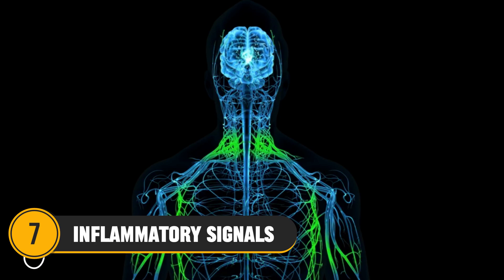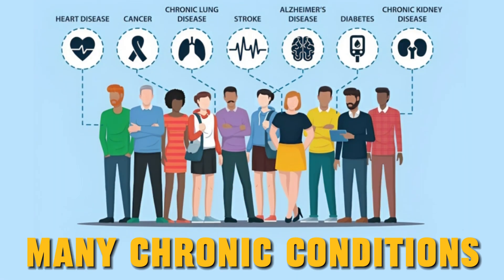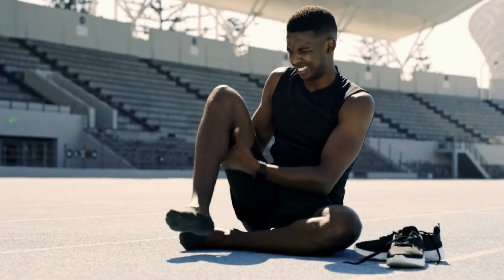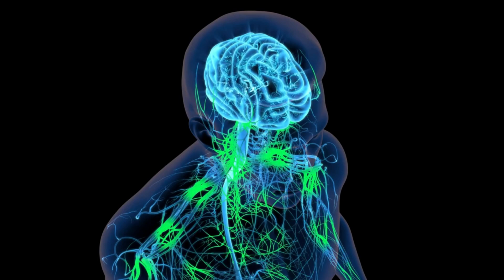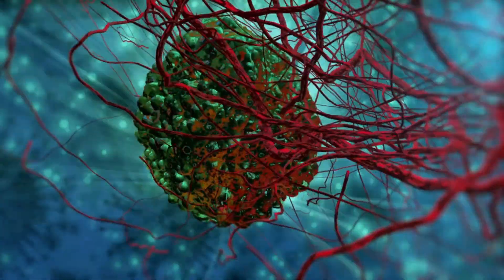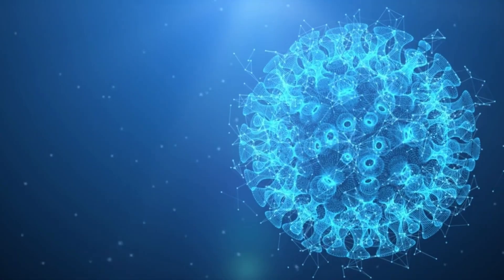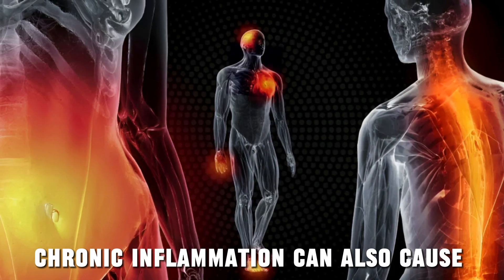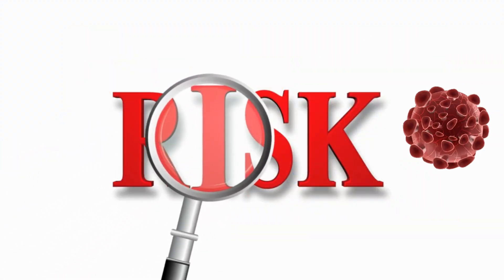Number 7: Inflammatory Signals. Chronic inflammation is another major risk factor for cancer and many chronic conditions. Inflammation is like a warning sign in the body, telling it that something's not right, and this happens when our body's defense system responds to an injury or an infection. Cancer cells can pick up on these signals and use them to their advantage. These inflammatory signals trigger our body to release more sugar, which cancer cells can use to get energy — like in the Warburg effect. Chronic inflammation can also cause DNA damage and genetic mutations in cells, leading to a higher risk of developing cancer cells and tumors.